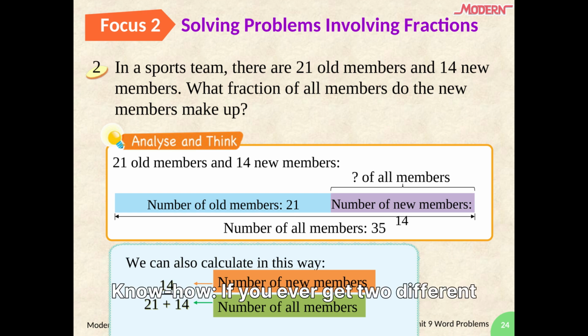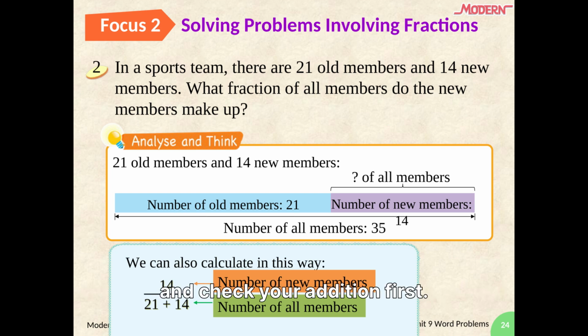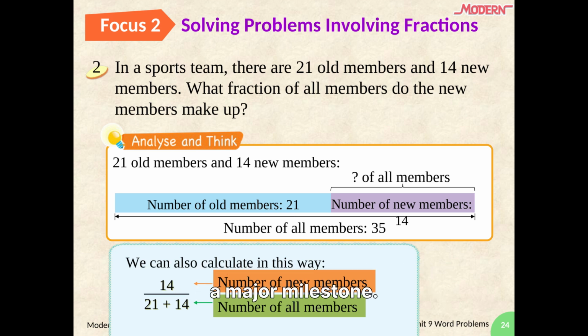Know how? If you ever get two different answers using two different methods, go back and check your addition first. That's where most mistakes hide. To tackle any math problem, having two ways to solve it is your best defense against errors. It builds your confidence and your skill. We've spent a lot of time on this sports team, but it's worth it. Understanding this part plus part equals whole logic is a major milestone.